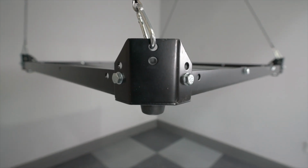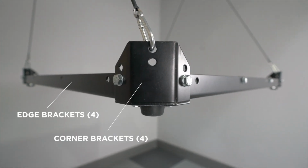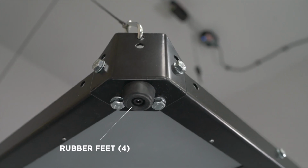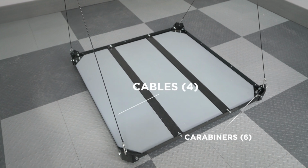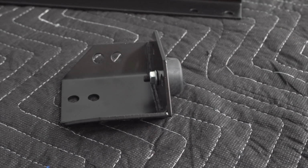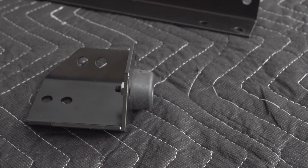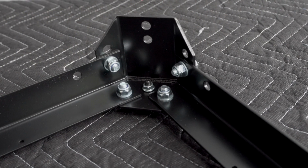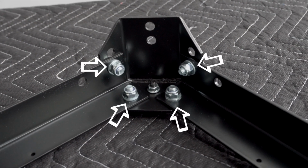The platform has 4 edge brackets, 4 corner brackets, 2 cross brackets, 3 wooden panels, 4 rubber feet, 6 carabiners, 4 cables, and assorted nuts, bolts, screws, and washers. Screw the rubber feet into the corner pieces using the included Allen screws. Connect the corners together using 2 bolts in the bottom and 2 on the sides.